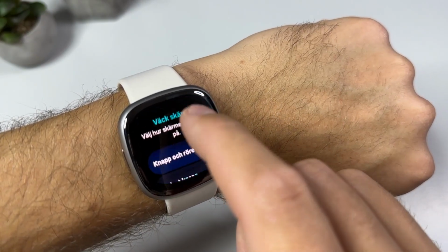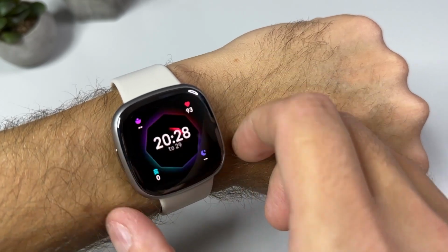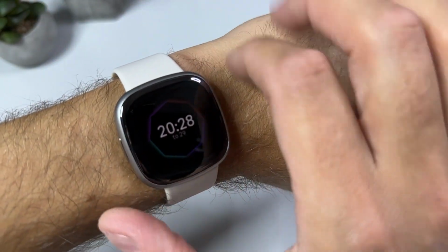That's been it for this very quick unboxing, comparison, and first impression of the new Fitbit lineup of trackers and smartwatches this year. Are you getting any of these yourself?